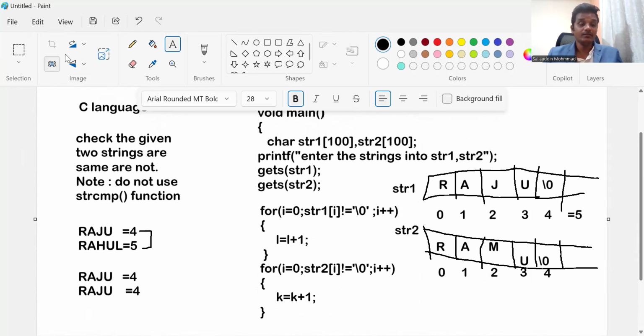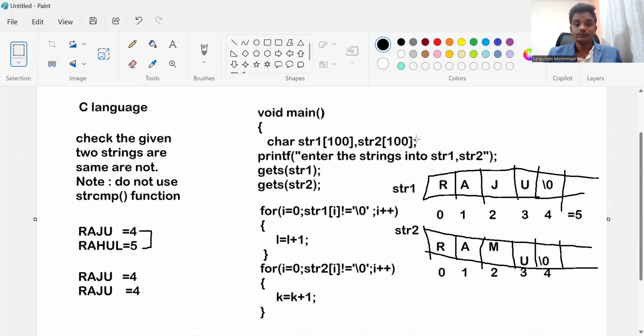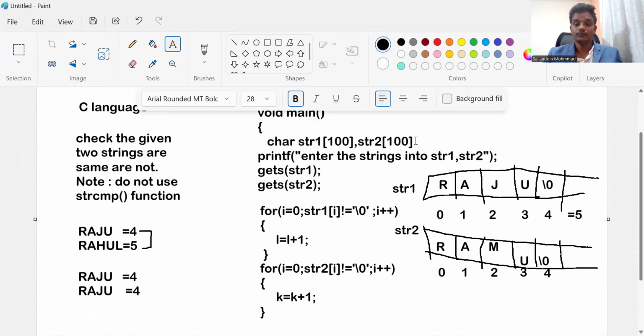So I should declare L comma K. Initially L is equal to 0, comma K also initially 0, initializing the values.